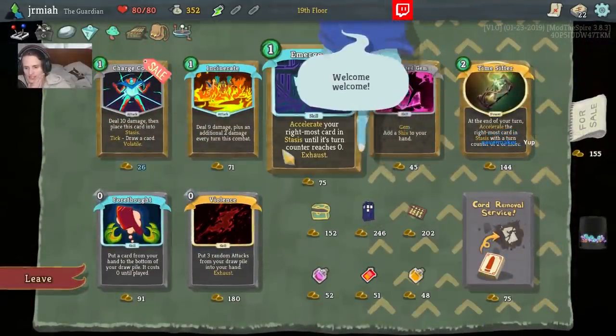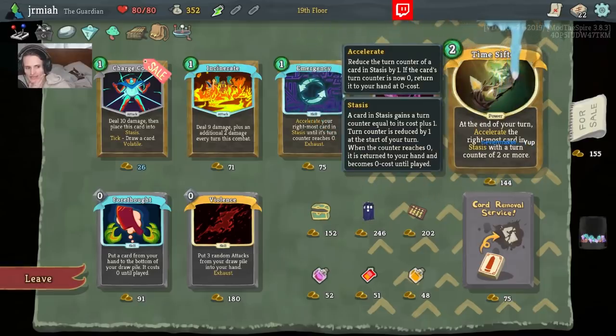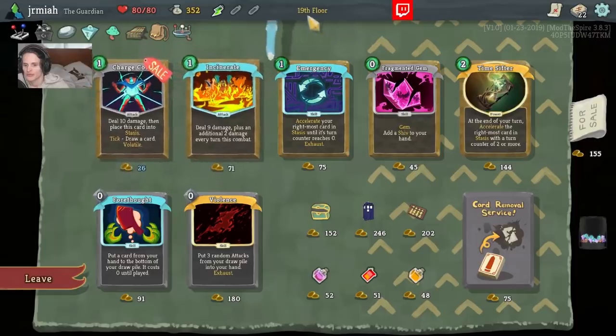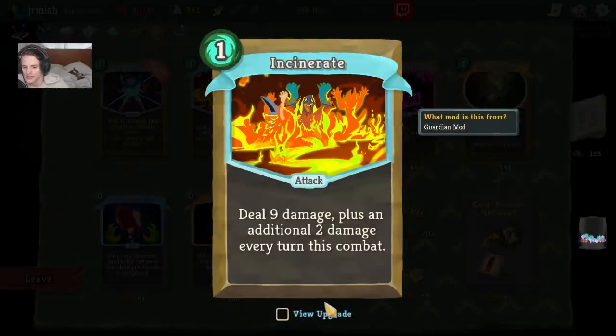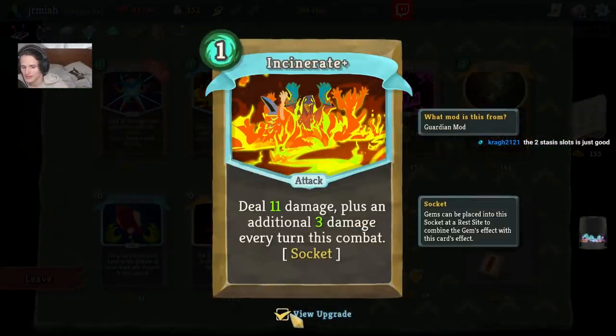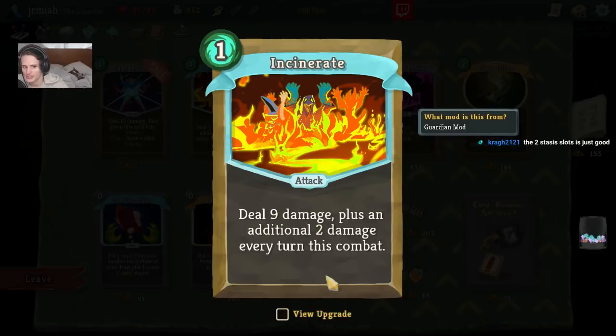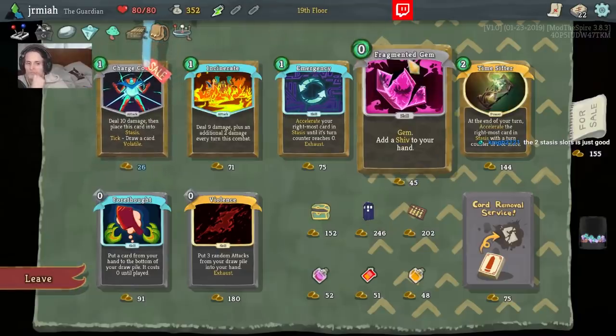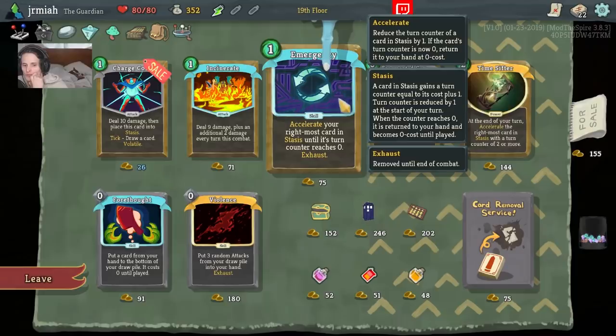Gain 2 stasis slots. Nice. Tiny chests. At the end of your turn, accelerate the rightmost card in stasis with a turn counter of 2 or more. That's cool. That is cool. But that's not really good for what my deck is trying to do. Deal 9 damage plus an additional 2 damage every turn in this combat. It's also a nice way to kind of get a lot of damage, because right now our deck is hoping to do a lot of cycling things. This could help me ensure my damage. Accelerate your rightmost card into stasis until it kind of reaches 0.